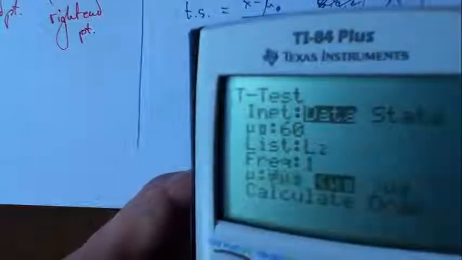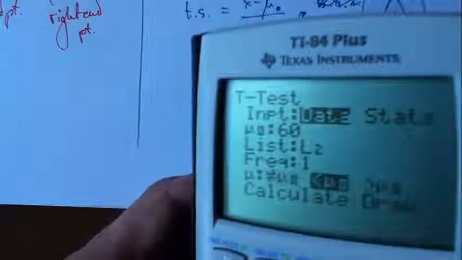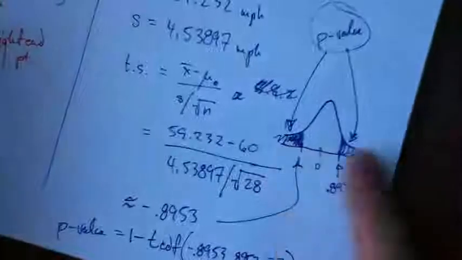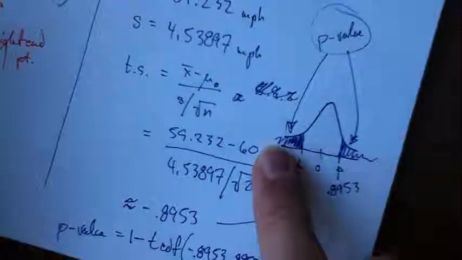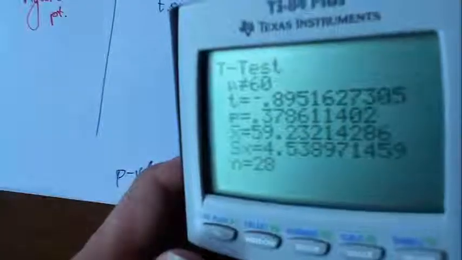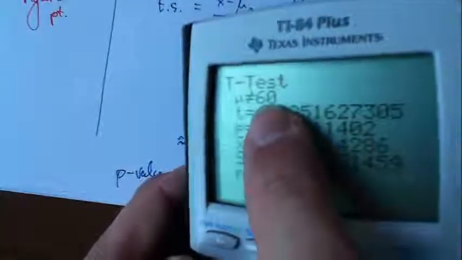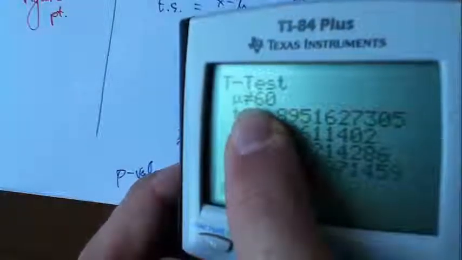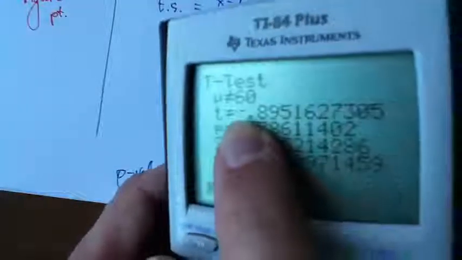They call it that because cheetahs have two tails. Now, they call it that because the p-value consists of the area in two tails. That's silly. Gosh, you guys are ridiculous. There, it reminds us the kind of test we're doing.